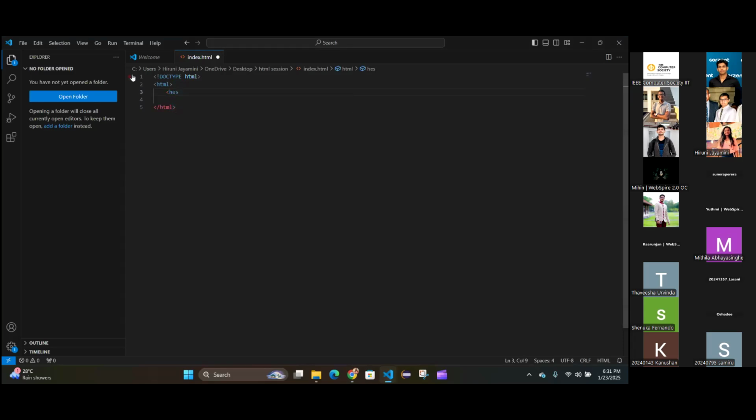Type head. It automatically closes the head tag. Inside the head tag, we can have title. Then give any title.